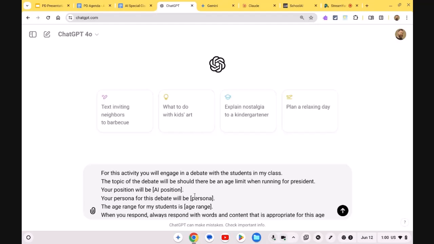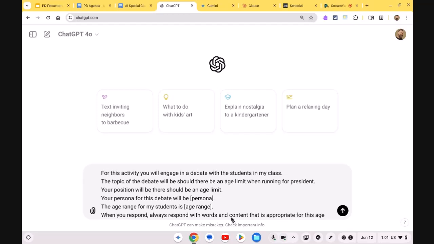That can be pretty interesting. So for this one, your position will be that there should be an age limit, which means we're going to have to argue that there shouldn't be an age limit.